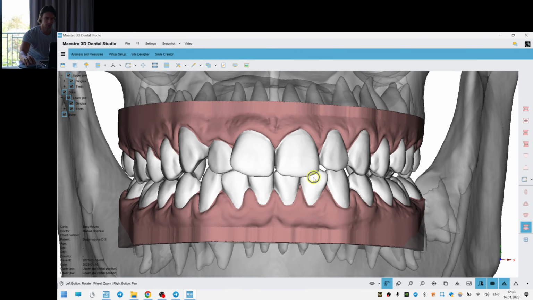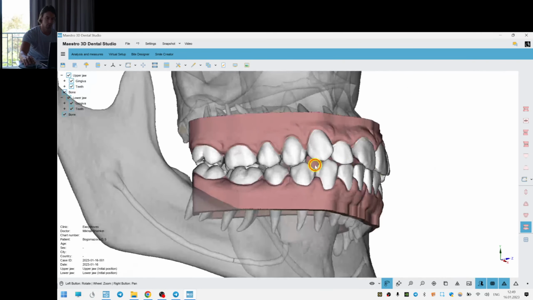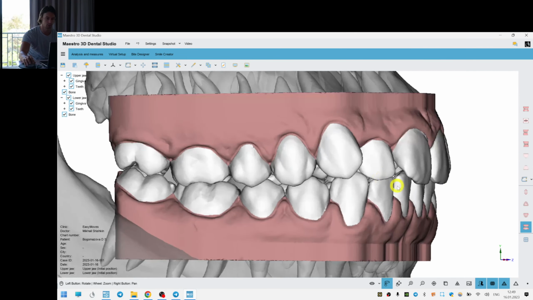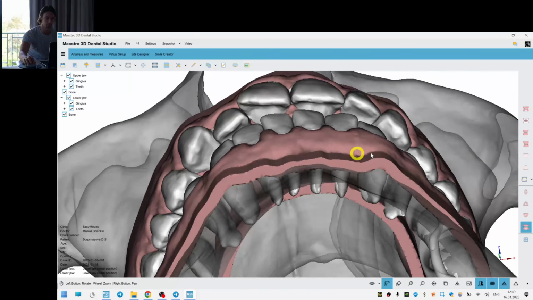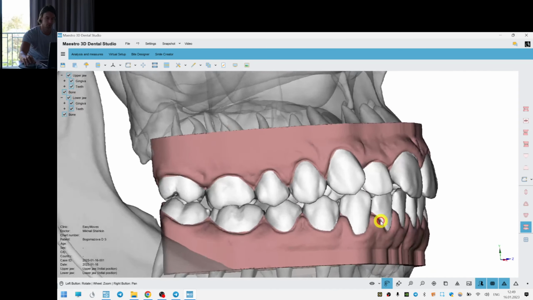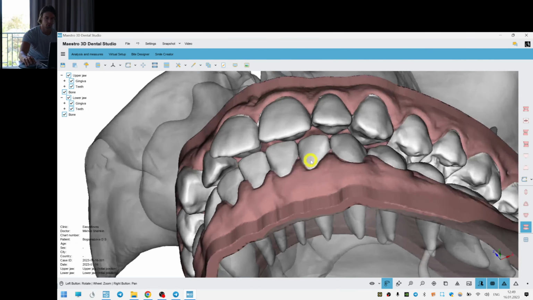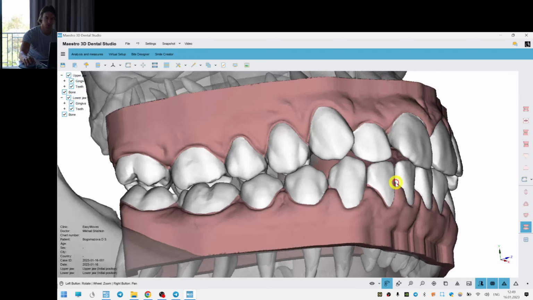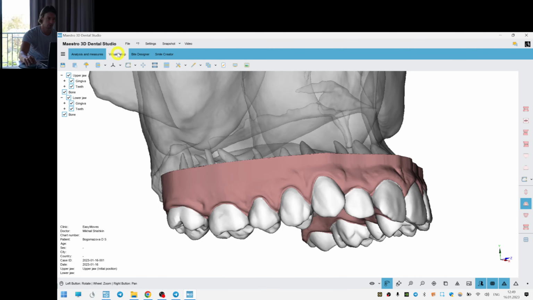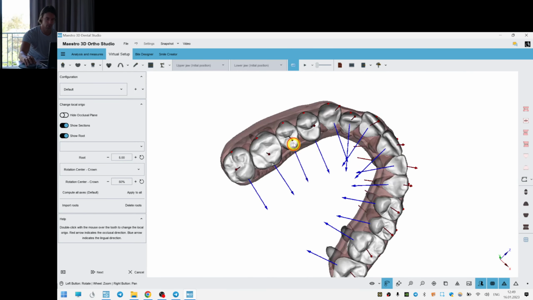So the patient asked us for the most simple plan, but we'll make two plans, the full one and the simple one. And we'll start with a full plan, which will include the distalization on the upper arch, because here to achieve good occlusal contacts and to get some space in the frontal area, we need to create space not only with the IPR and the expansion, but also with the distalization. So we'll start with checking the axis of the roots.